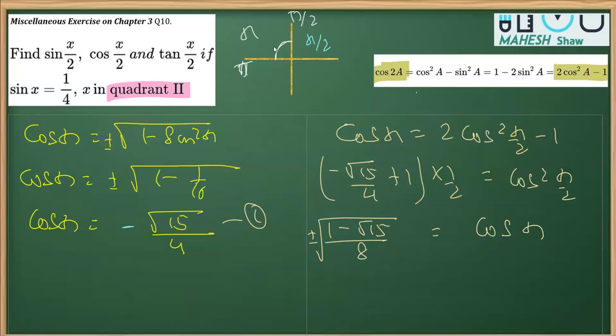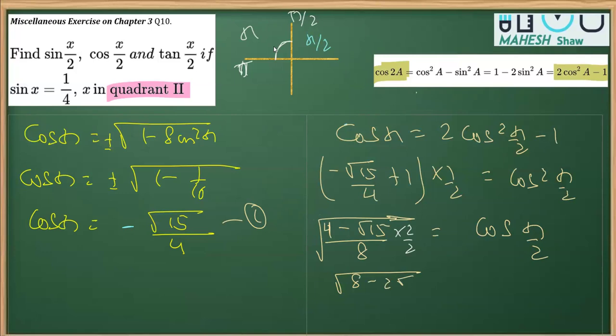This is cos x/2. Now we need to decide the sign for this cos x/2. As you know, x/2 is in the first quadrant and all trigonometric ratios are positive. So I'll write this as positive. But we cannot leave the answer here because we can see it's an irrational denominator. So in order to rationalize the denominator, I'm going to multiply and divide it by 2. So check here what we get: the numerator will be 4, sorry, 4 into 2 is 8 minus under root 15, this is multiplying by 2.